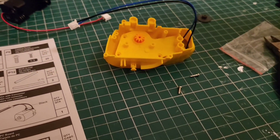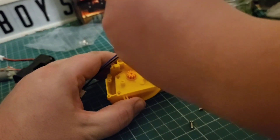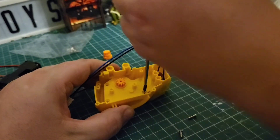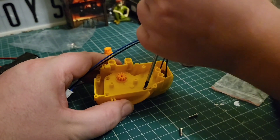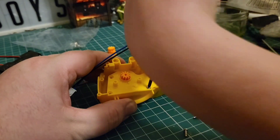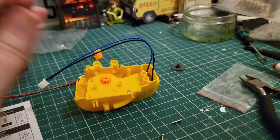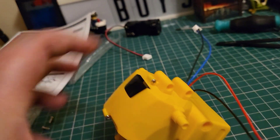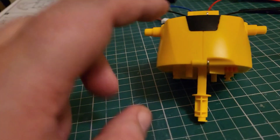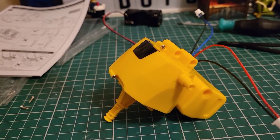Now we're about to put a cover to hold all of that in place. We've put the cover on — Jack's now going to screw it in. You've got to be very careful with these; they are quite long screws. We've made Toby's body — this is the start of his body. His head should mount here and we've got some extra bits to attach to the side. There's a load of gears and a motor in here, and a load more gears and a motor on the other side. It's come together quite easily. We'd be very upset if it doesn't work!